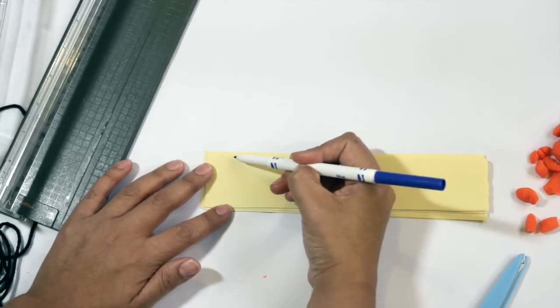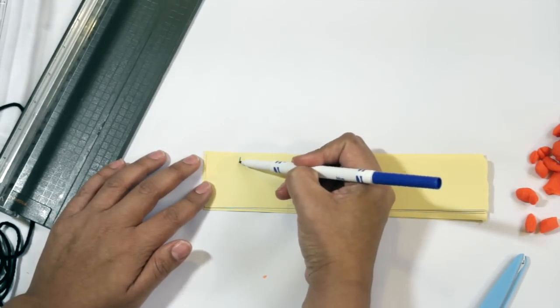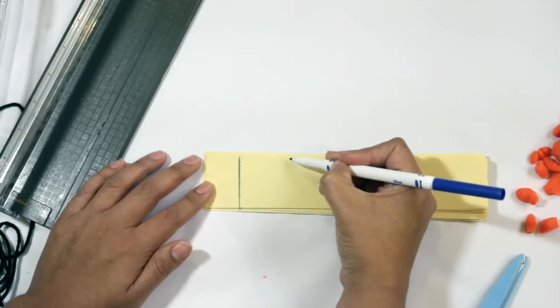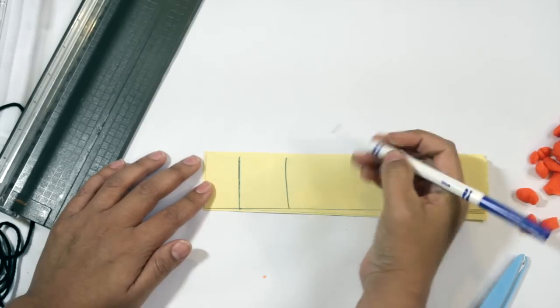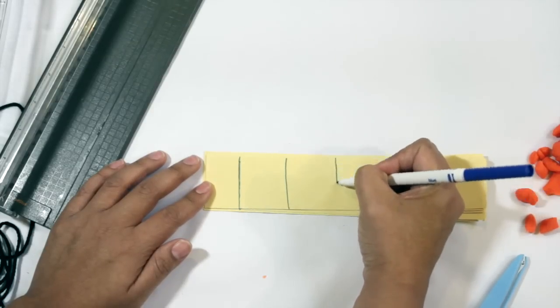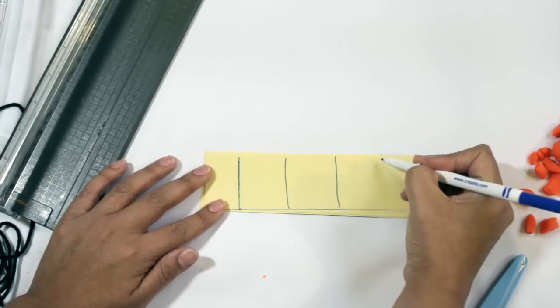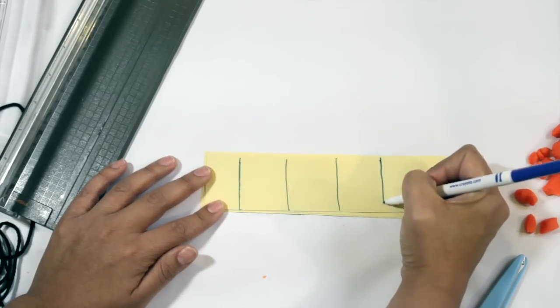Okay so first you're gonna start off with just lines. Okay space them about an inch and a half two inches apart just to give them room. As they become more advanced you can move your lines closer together.